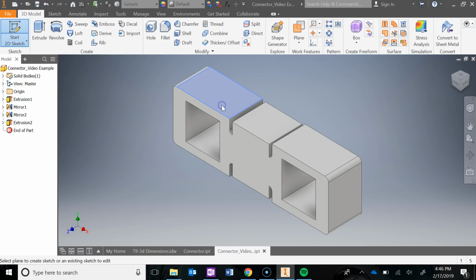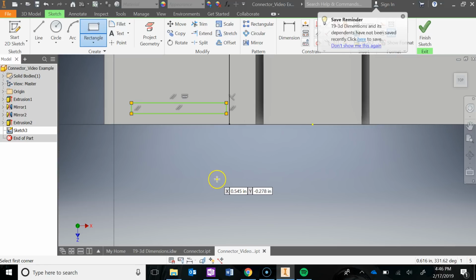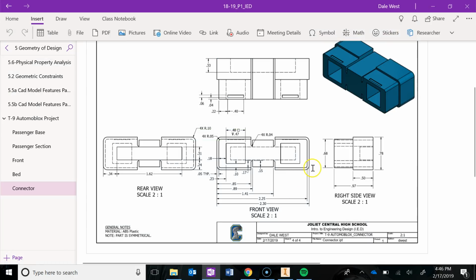So I'm going to start a new 2D sketch on there. I'm going to draw a rectangle. And then I'm going to add in two size dimensions and two location dimensions. And let's go see where we can get that information from. That was provided in the top view. So if you look right here, you have your 0.4 and 0.06 for your size dimensions, and then your 0.22 and your 0.04 for your location dimensions. So go ahead and add in those four dimensions.